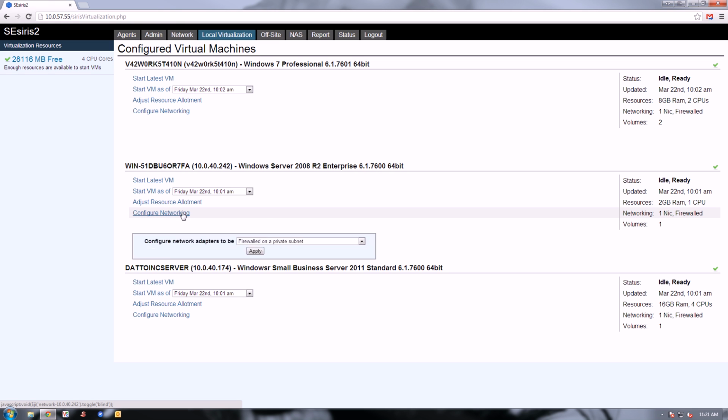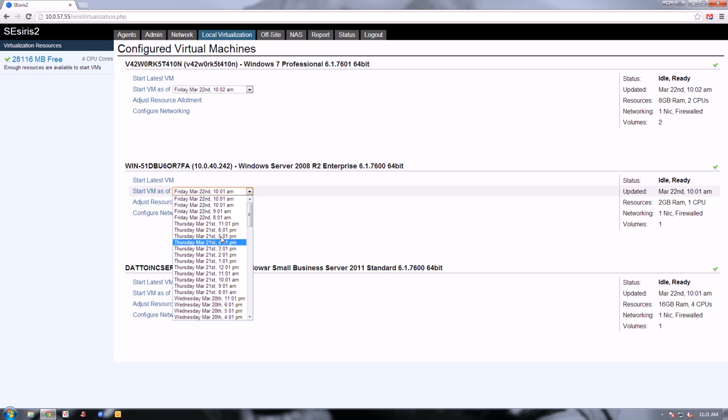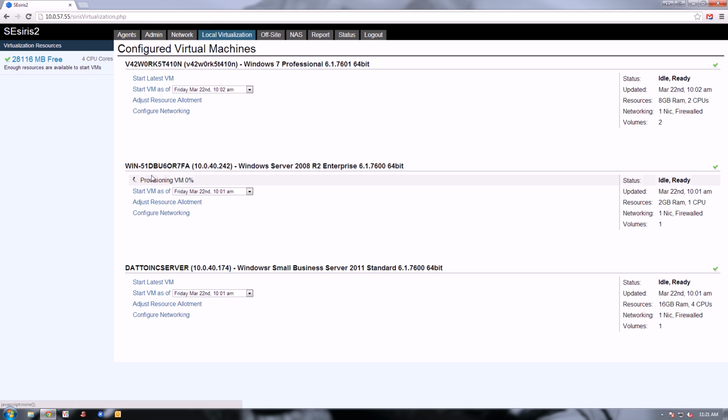From here, you can either select a specific backup or click on the latest one. What's actually happening in the background is we're taking that backup, mounting it on the device, and then it's going to provide us a link to download an RDP connection, and then we're just going to jump right into it. And again, the big thing here, there's no conversion or downtime. The files are natively stored as a virtual machine, so once there is an outage, you can have this up and running in minutes versus hours.